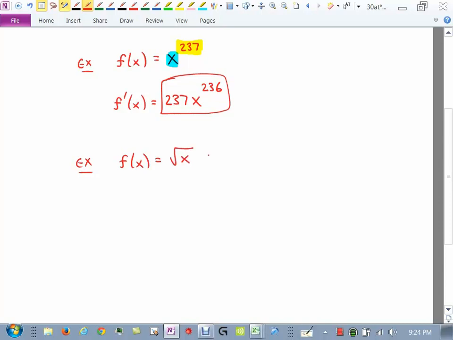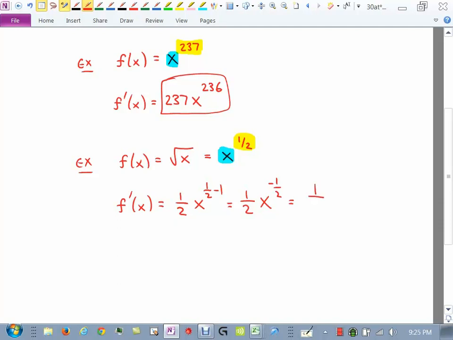So if I look at that, I have a base, x, and I have a power, which is my n, which is 1/2. So the derivative should be that 1/2 coming out front, then my x raised to 1/2, take away 1. But 1/2 minus 1 is negative 1/2. And remember with negative exponents, we don't like to leave things with negative exponents usually, but you can. It's not wrong, but we like to rewrite it. So rewriting that as a positive exponent means it needs to be pushed to the bottom. So we'd have 1/2 times 1 over x to the positive 1/2.